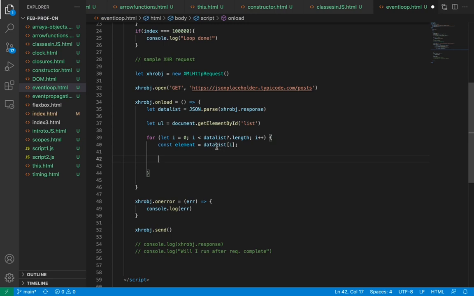So, element. How do we create an element and append it to an existing element?